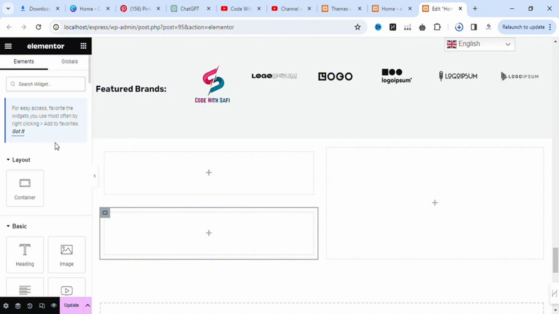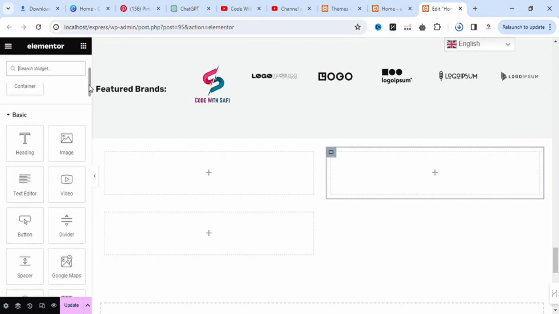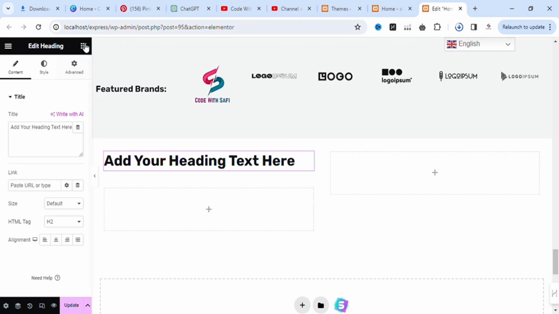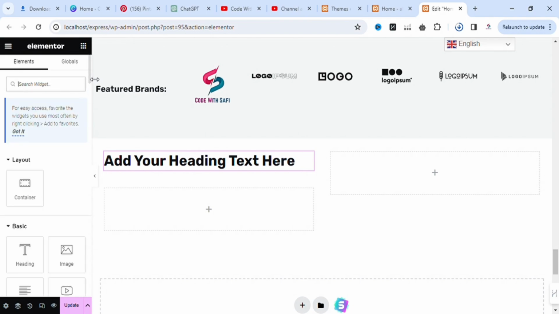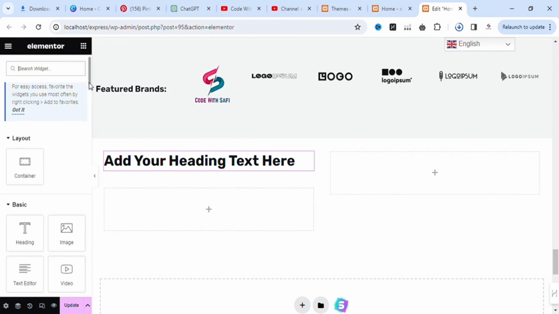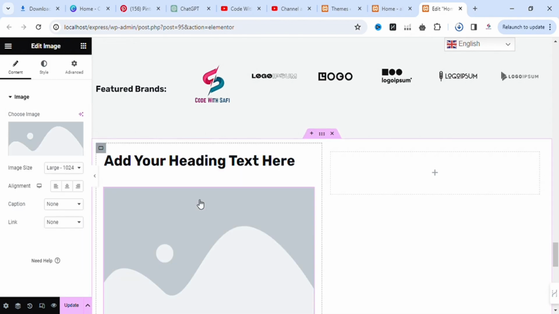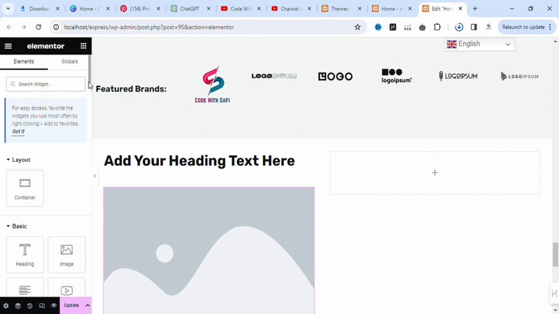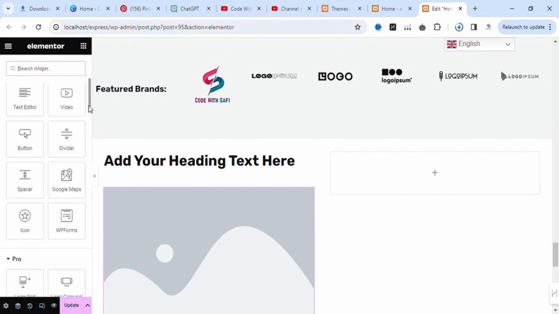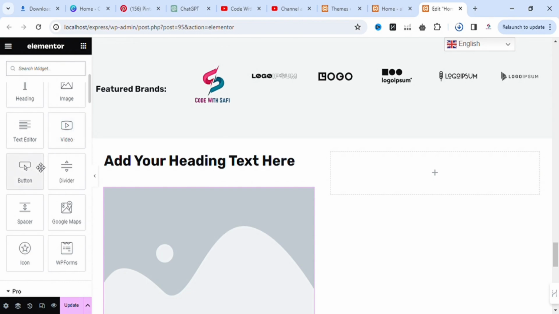Now go back from where you choose the elements you want to add. From here, let's firstly add a heading here. To do that, simply drag and drop the heading element from left to your site. Now let's add an image as well here by simply doing the same drag and drop. We will be customizing all of these, but firstly learn how to add some of the basic elements to your website. Just like the picture element, you can add video as well.